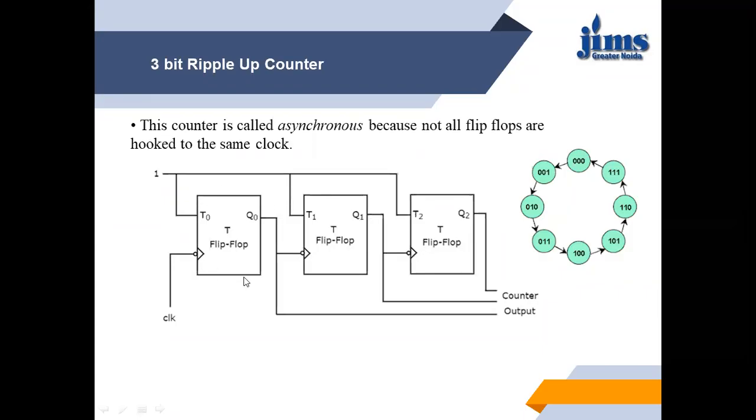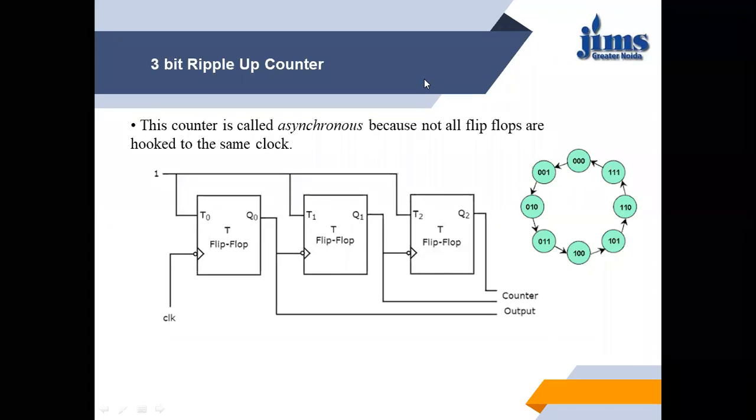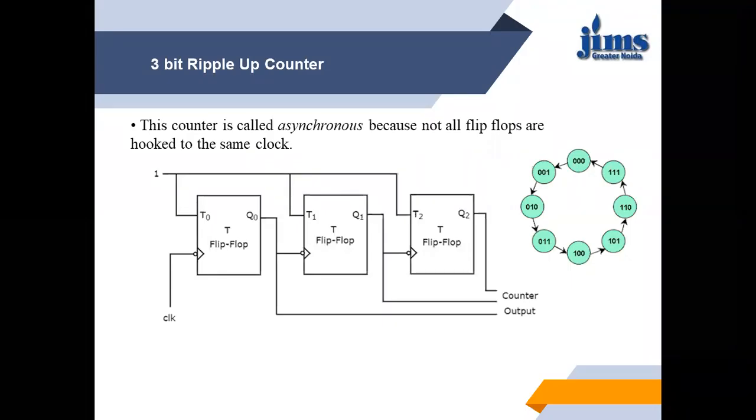The output of the next flip-flop is the clock to the next flip-flop. This Q0 is the LSB, the least significant bit of your count. This Q2 is the MSB, the most significant bit of your count. So when designing the up counter with an asynchronous design, the input of the T flip-flop or JK flip-flop is J equals K equals 1, or T equals 1, for all flip-flops. The first flip-flop is given a master clock, the output of the LSB is the clock to the next flip-flop, and the output of the next flip-flop will be the output of the MSB. In this way, this is the simplest design.